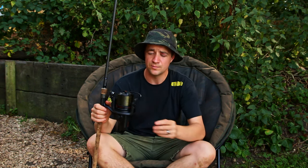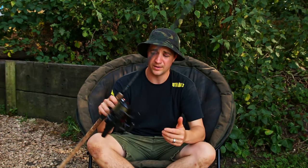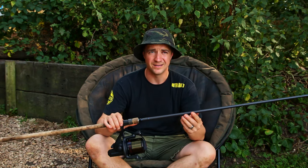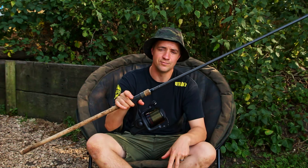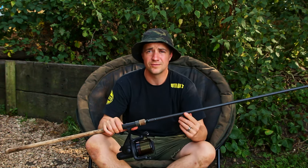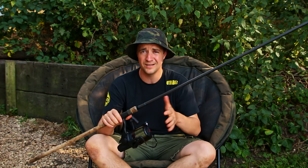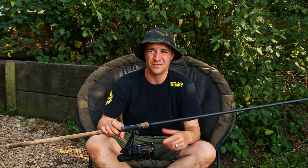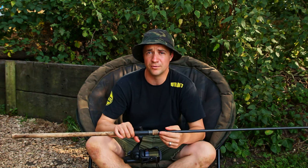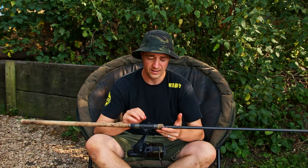I suppose this is where you're going to find the difference between this kind of reel and your higher-priced reels — mainly in the weight. It is quite a heavy reel, but I don't have super high-end rods anyway. I tend to fish generally up to 120 yards max and I don't find any problem with the weight at all. It's not much heavier than my Tournament 5000s. Those are slightly lighter but they're also a smaller reel without the big pit style spools. I don't notice the weight when casting or playing fish — and it certainly doesn't bother me enough to spend £200 more on something like a Basia, which are like £350-500 a reel. These are £130, so you're saving a hell of a lot of money.